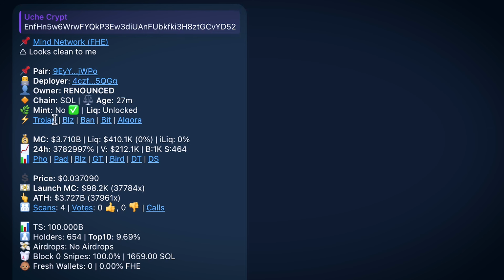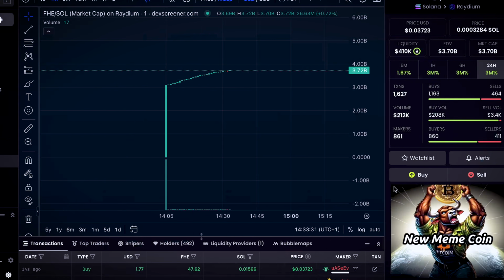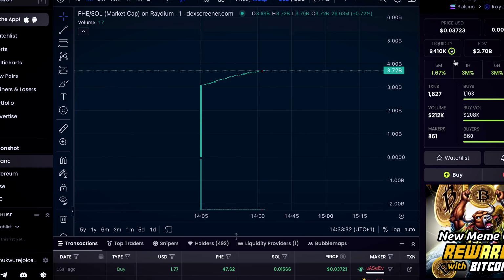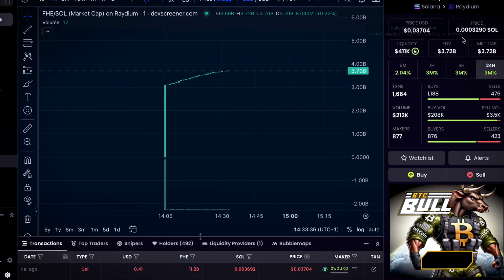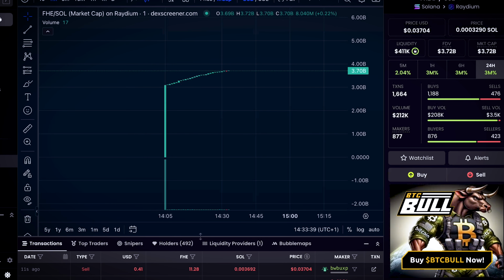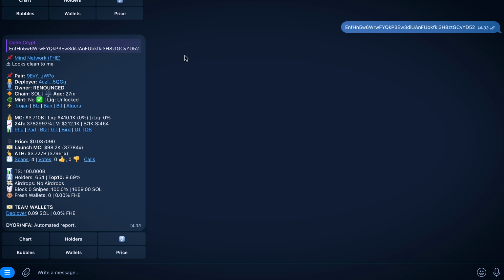So if you see this, you might think that okay, this coin is actually good to buy. But when you come down here, mint is 0, liquidity unlocked. But when you went to Dexscreener, it actually showed you that this liquidity is locked. So how come the liquidity is unlocked over here? So it simply tells you that Dexscreener is not tracking it completely. Here, liquidity is unlocked.